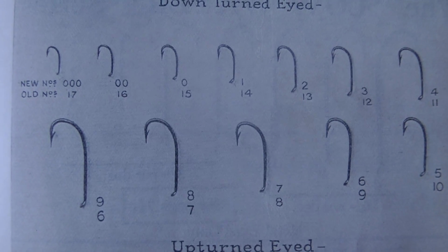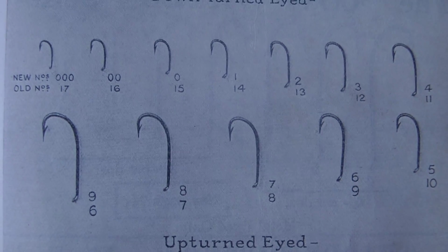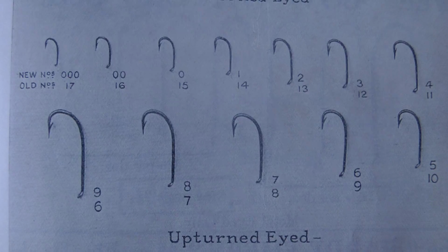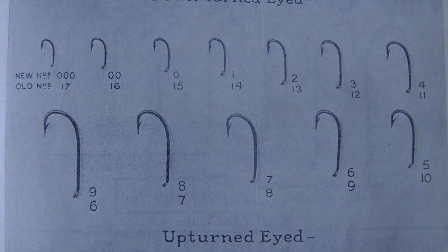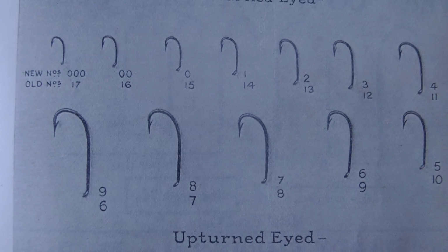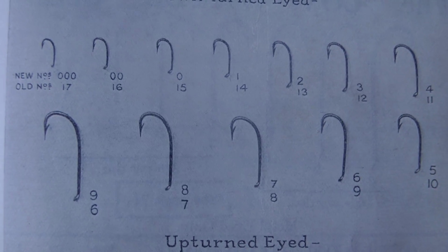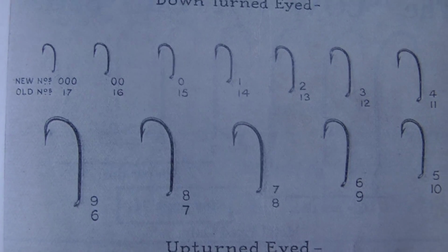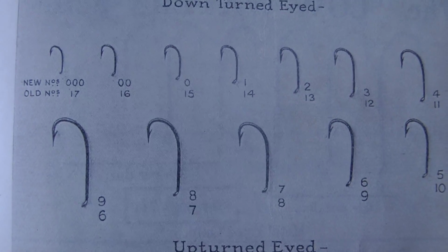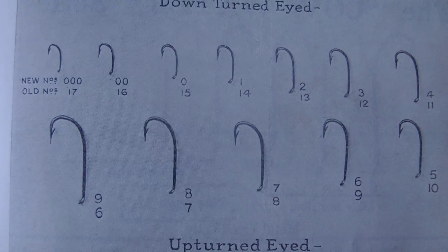They didn't produce anything smaller than a size 18 because they were tying flies with gut. Nylon wasn't invented until the 1940s. And of course, with finer nylon and the strength that nylon gives you, you can tie much smaller flies. The smallest hooks today, I think, are a size 32, which are absolutely minute. I've never tied anything smaller than a size 20, a sort of midge pattern, and never had much success with it, even when the only flies on the water were clouds of midges.